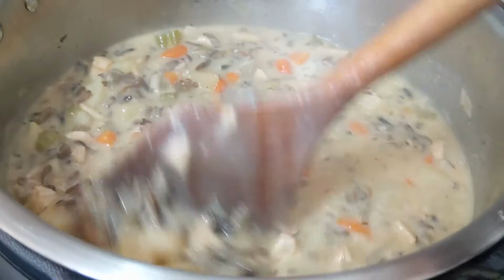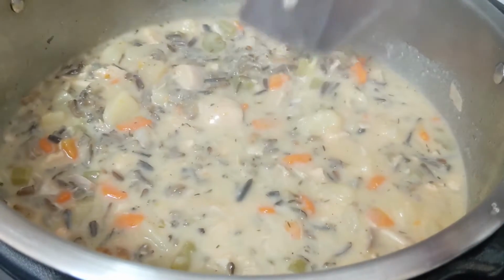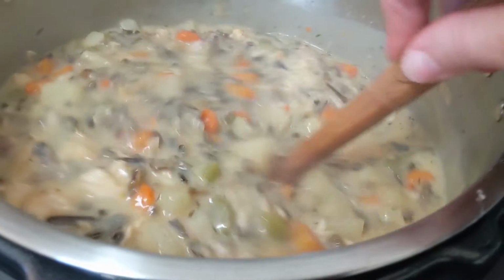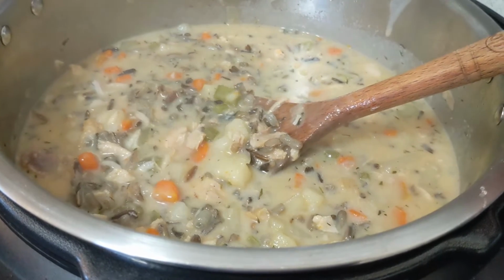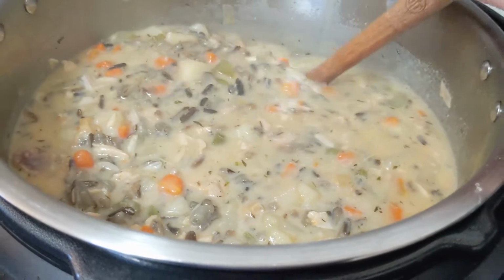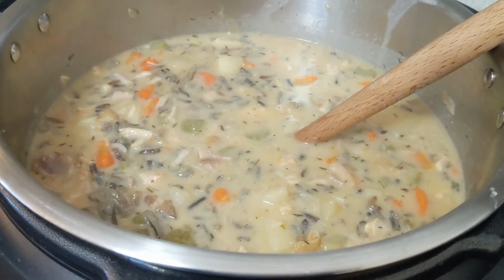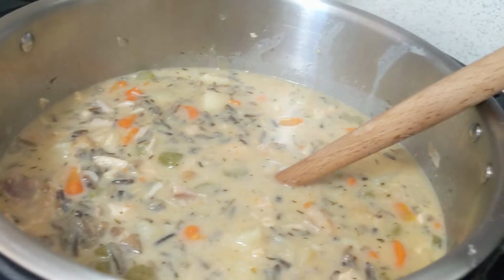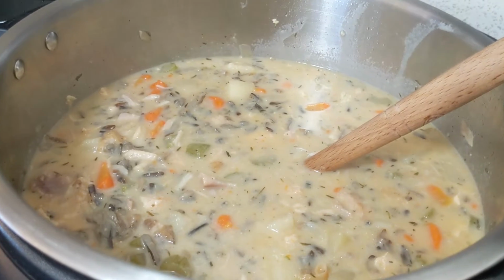So I make wild rice soup with chicken or turkey, or even with ham, or with bacon, or you can just add bacon crumbles on the top, no matter what meat you use. But it's really versatile. You can kind of use up whatever leftovers you have. I have leftover ham from Christmas, and I cubed it up or diced it up and put it in the freezer. So I have like 3 freezer bags of ham, and at some point I'm going to use this leftover wild rice and a bag of the ham, throw that together with the broth and the veggies and everything, and have another nice pot of wild rice soup, but wild rice soup with ham.